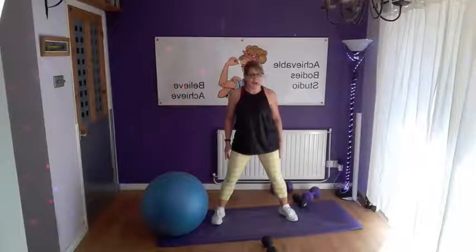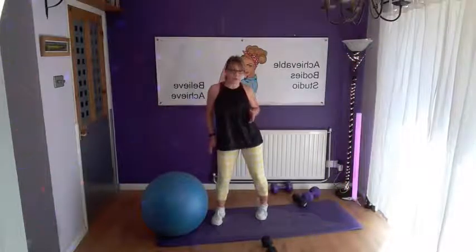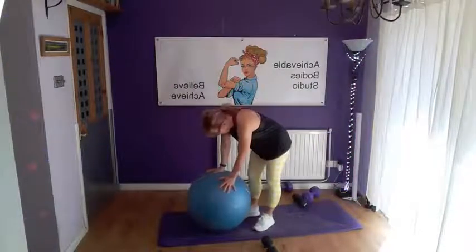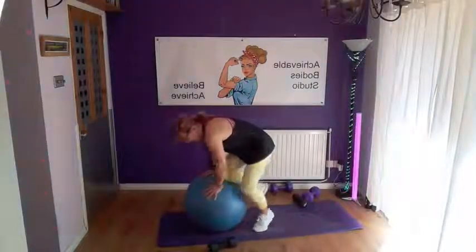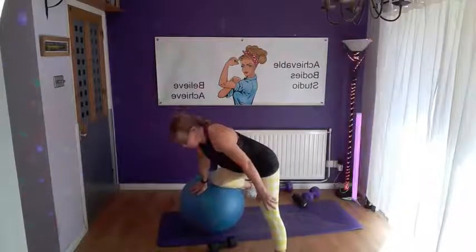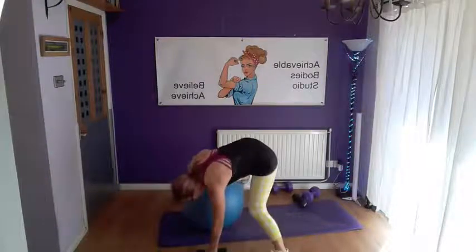If your outside leg is in, your hips are going to get pushed out of place, and you're going to struggle for balance. So, I get hold of the ball, I put the knee up, and then the hand in front of it, and then I take that leg out. Now, can you see how wide I'm going? I'm stable there, because my hips are level. Let me go around a bit so you can see.